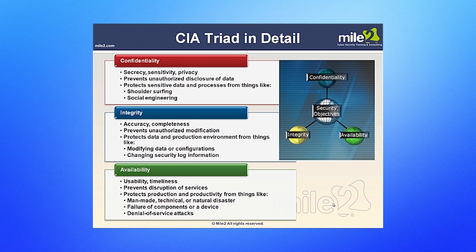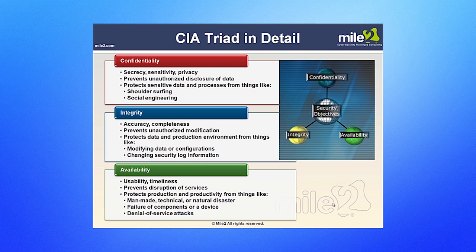Remember the integrity? We're trying to keep our information accurate and complete. We want to prevent as much as possible unauthorized modifications. If we happen to be looking at hospital records, only people that are supposed to be modifying the hospital records should have that access. If a hacker is able to go in and manipulate our health records, that's a bad thing, because they could say that we have cancer when we don't have cancer, say we have a disease when we don't have a disease, or whatever it may be. So we wish to protect our information from being changed by those that are not authorized to change it. Any sort of general manipulation. It could even be changing your security log.